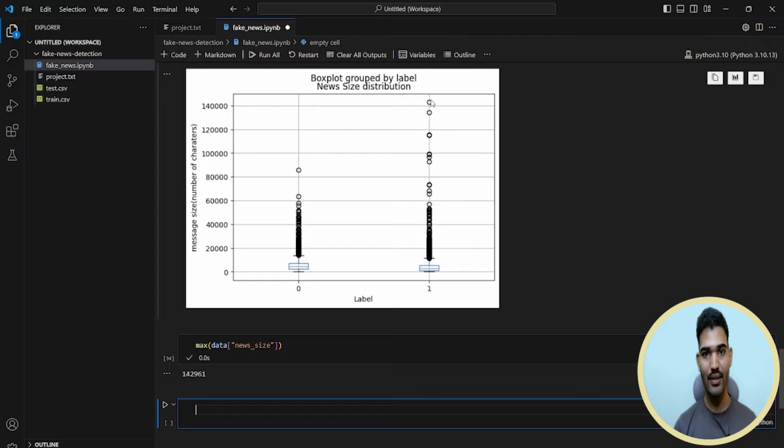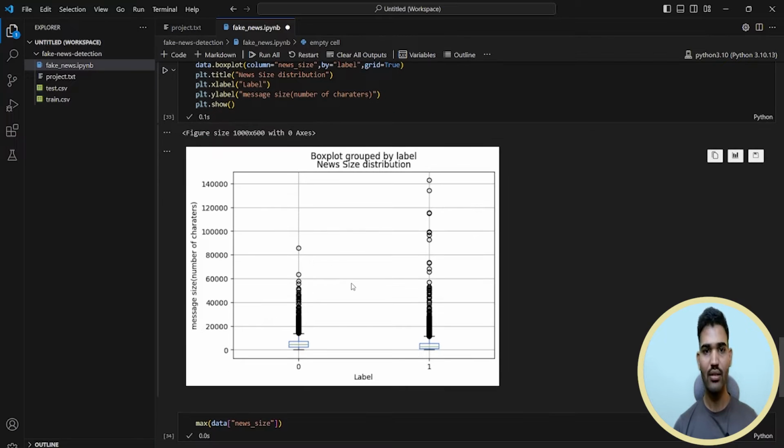Okay, so I think that is that point. Black dots are the outliers, and this is the major part of our news. We can say major news belongs to this particular region. It's around 0 to 10,000 or 11,000 around. We can say approximately 10,000 or 11,000.